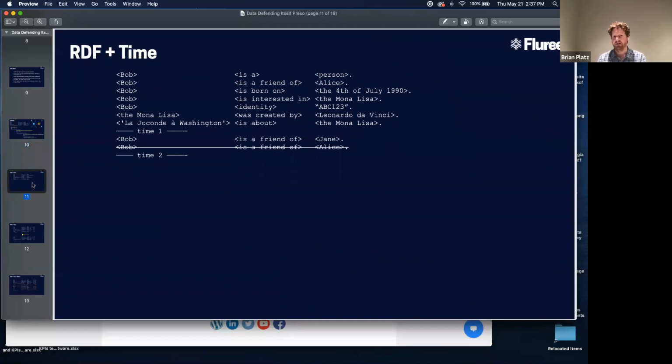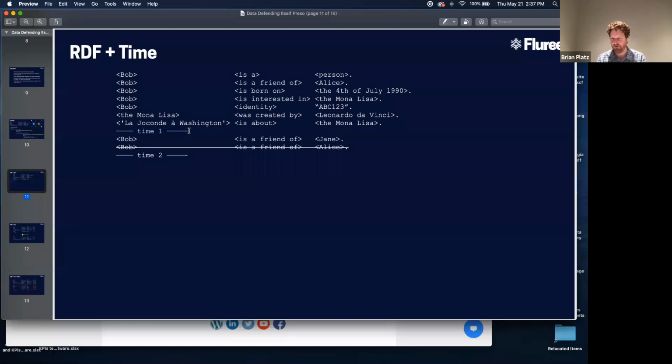Now again, Fluree stores data in an RDF format. So this is the same set of data that we've seen, but I mentioned it's an append-only log, and of course data is changing over time. So what we see simply here is the original set of data that we started out with, and we're at a moment in time where that data exists. It's what is in the database, but now someone updates the database. And say Bob had a falling out with Alice and is no longer a friend of Alice, but has also now befriended Jane. So Bob's now a friend of Jane.